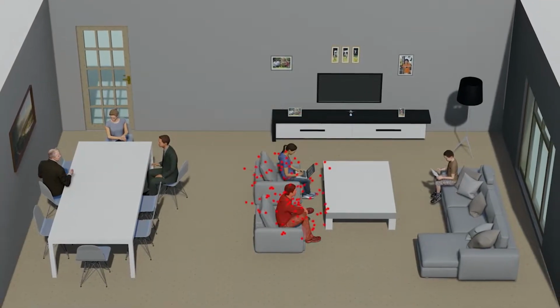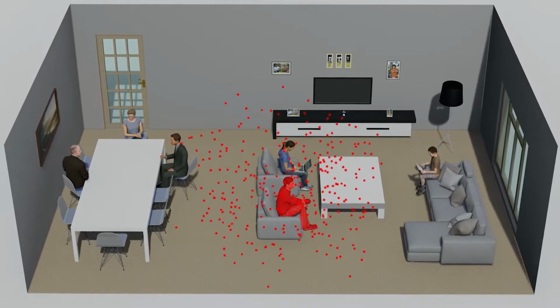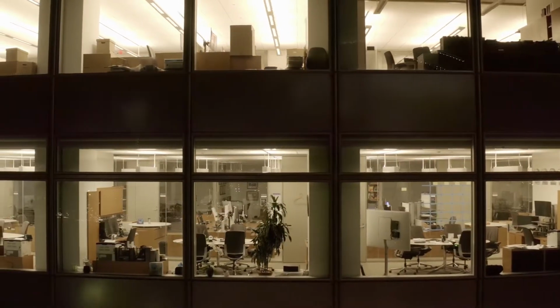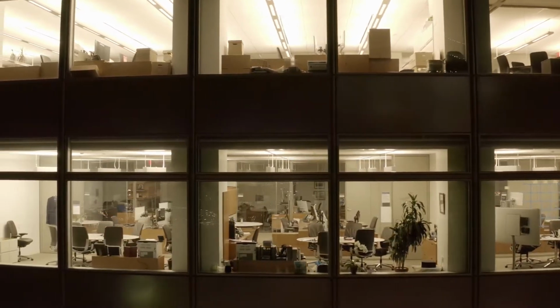We know that during the COVID-19 pandemic, and even before with influenza pandemics, much of the transmission is happening inside of our buildings. And so we wanted to do a study to evaluate what the risk is in these buildings at different settings indoors and at different scales indoors, and what it is that we can do inside of our buildings to make them safer spaces and to reduce transmission.